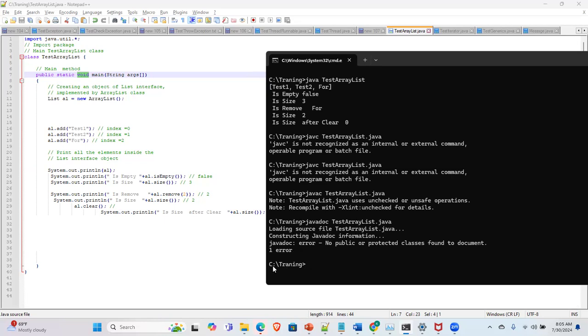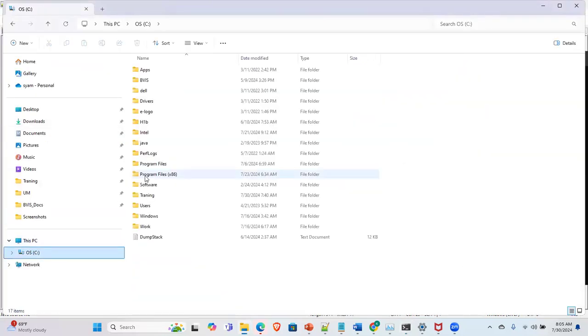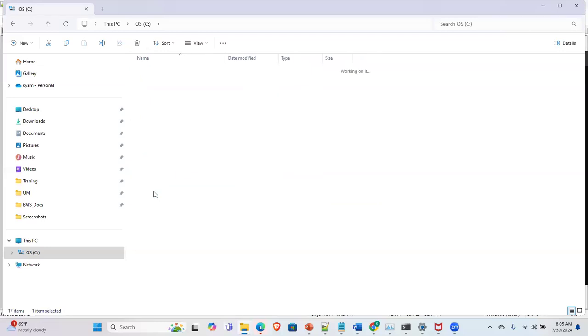Let's go to the C training folder on my computer.